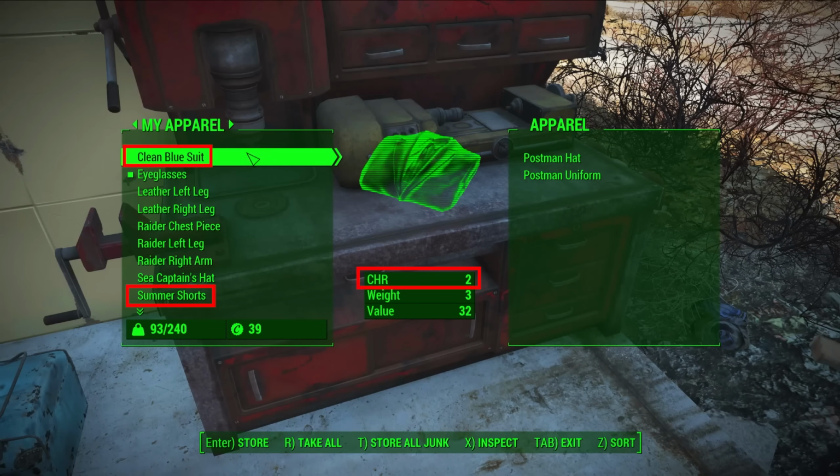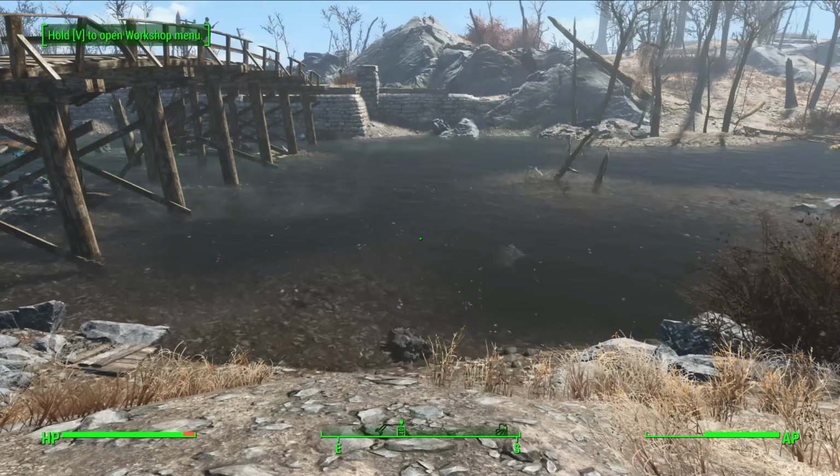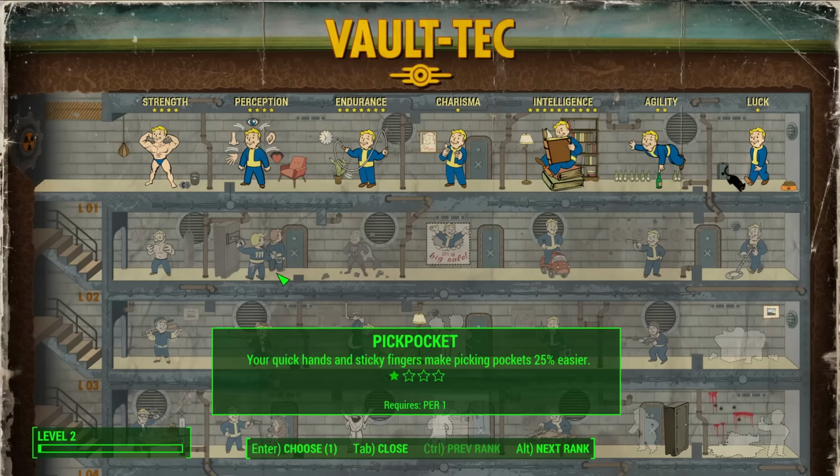The only luck involved with this build is needing to find a +2 charisma suit or dress. In my run, I found summer shorts and a dirty blue suit. Though this is random, I have yet to have a run that didn't have at least one +2 charisma suit or dress somewhere in Sanctuary.